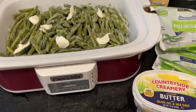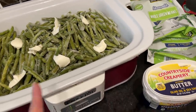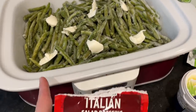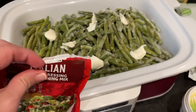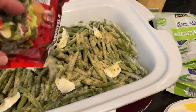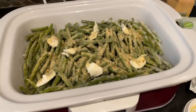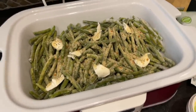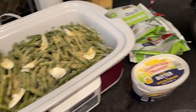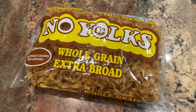I'm also going to let the crock pot do the work on the veggie side tonight. I have two bags of frozen green beans in my crock pot, a few pats of butter spread over the top, and I'm just going to sprinkle on an Italian salad dressing seasoning mix. I'll cook these on low for about three hours in my casserole crock pot. It will make them very soft — if you like crispy green beans this isn't for you — but it's really easy and will be ready about the same time as the chicken.